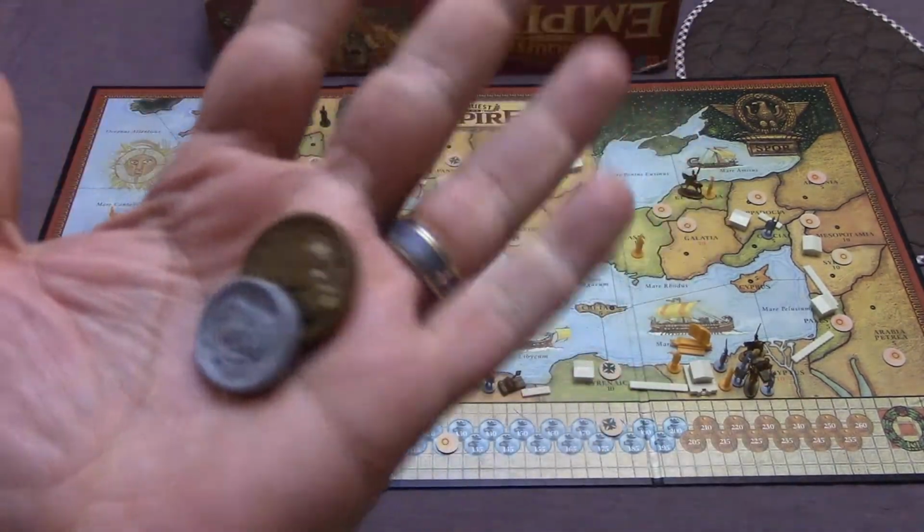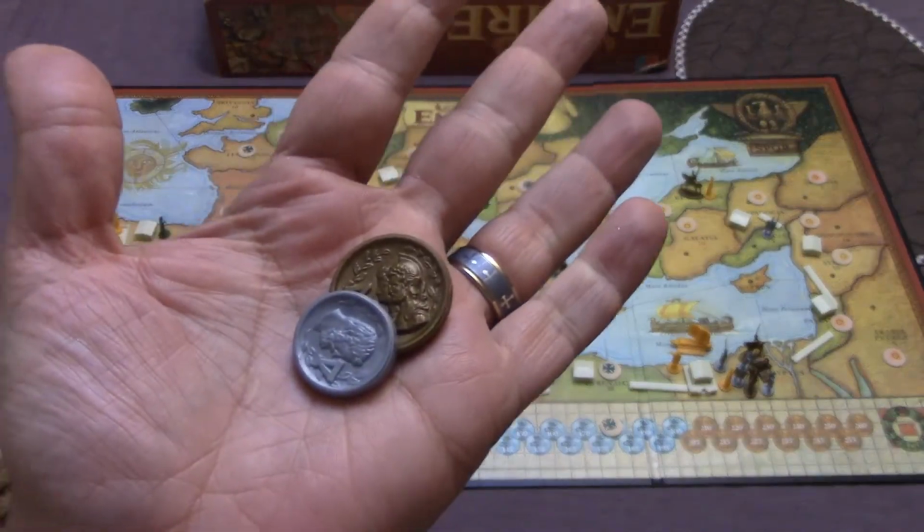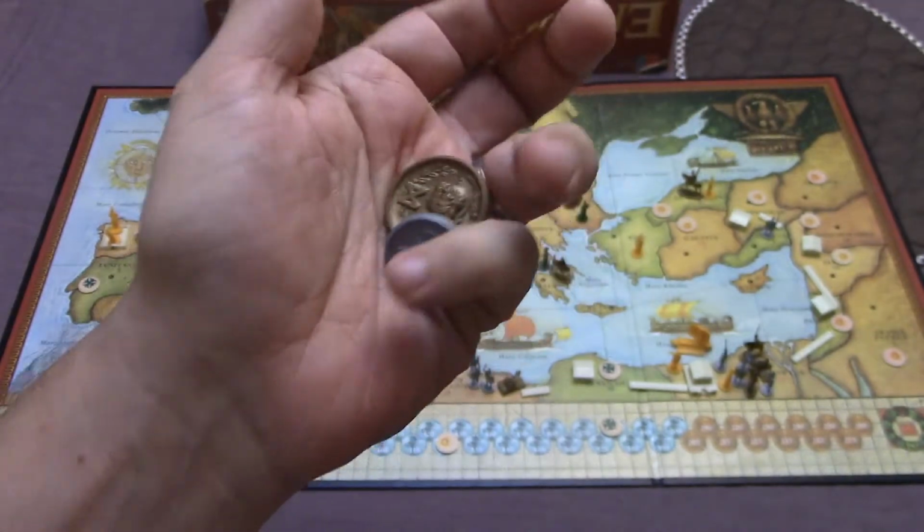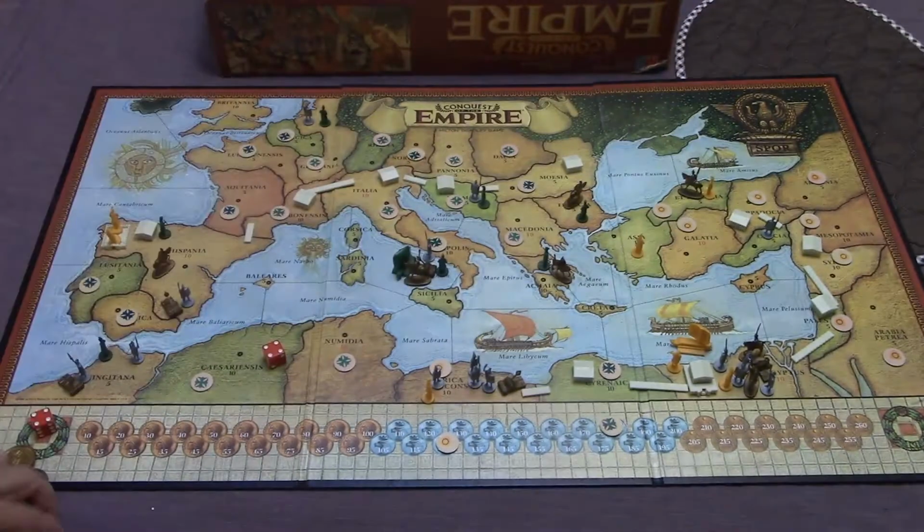Right here you have two different types of coins that you can use to buy things such as armies and buildings. And they're very, very cool. They're made of plastic and they got these nice little designs on them.